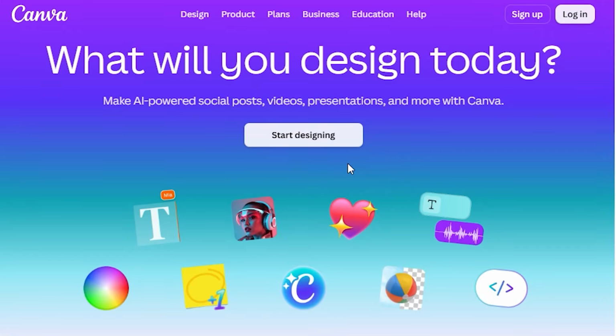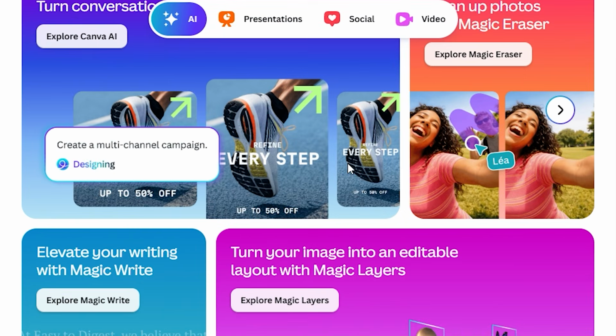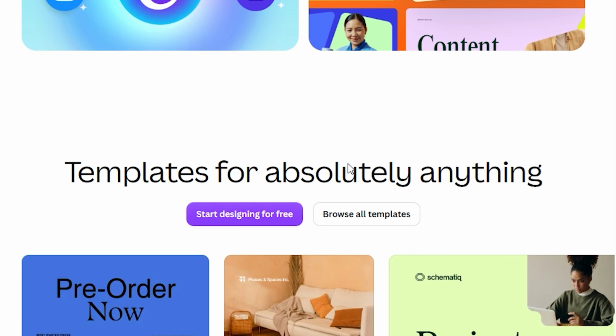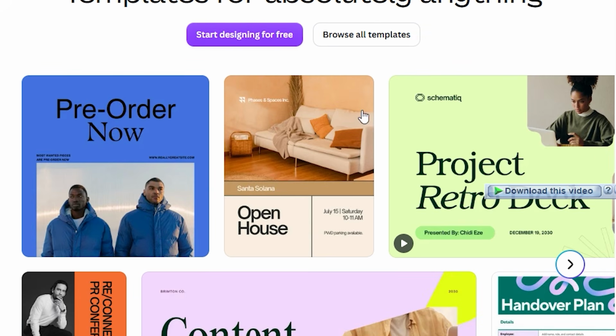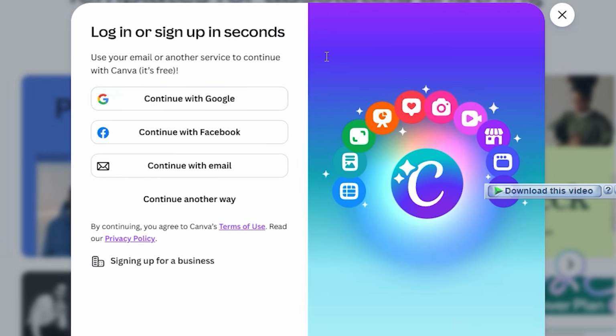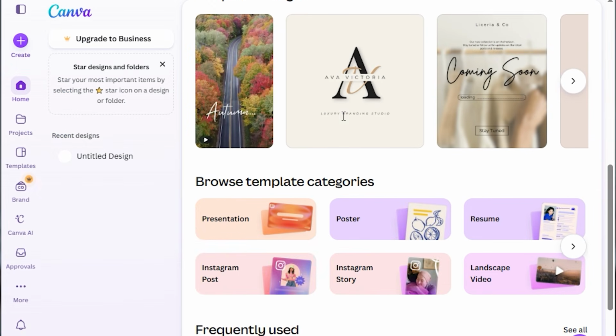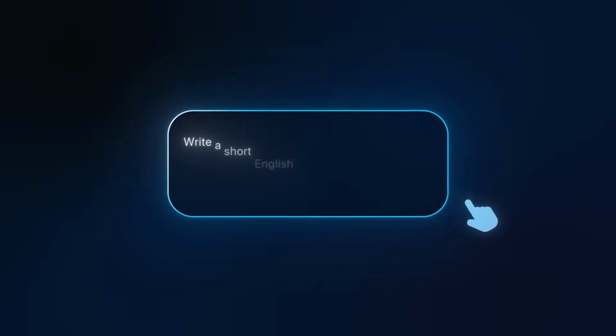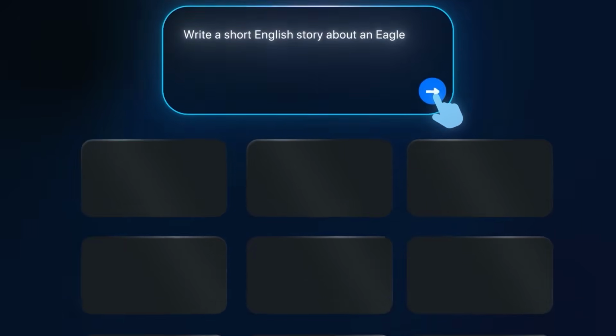If you don't already have an account, you can sign up with a new Gmail account and access a full 30-day free trial of Canva Pro. That trial gives you everything you need to complete this workflow without spending a single dollar. If you want ongoing access after that, there are options available that won't break your budget, but the trial alone is more than enough to get started and see real results.